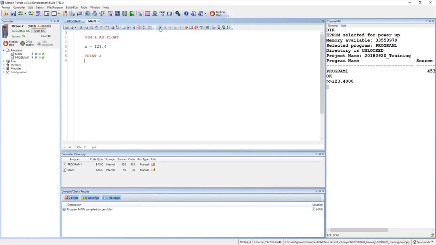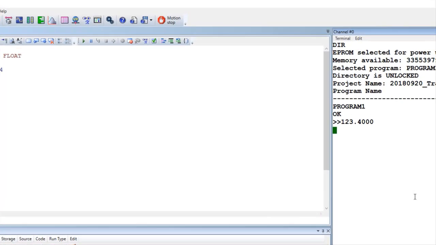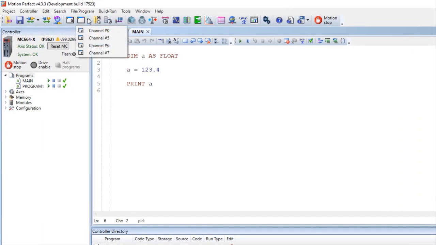So that terminal has two uses. You can either enter things in here, like I say, I can do my question mark something in here. So what version of firmware is it, for example? It would be like that. Or I can actually print things to it from the program. We have the option of more terminals than that. There's a drop down box here with actually 3 more terminals, not just channel 0. And in fact those are really specifically there for you to use in programs.